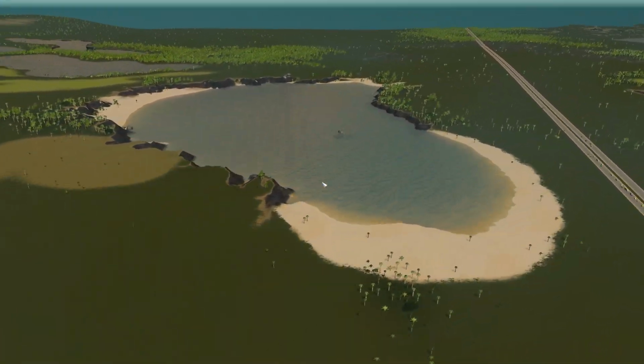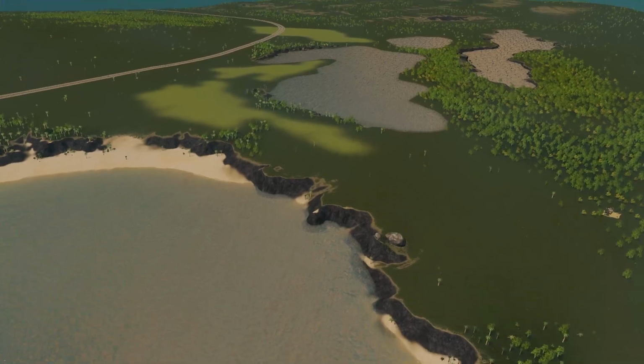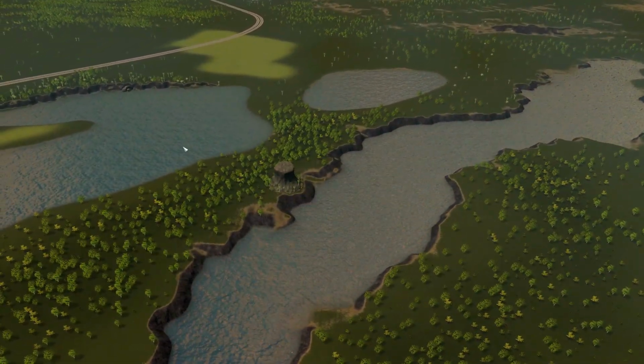And then as we head further into the map, we just arrive at these little lagoons that are just littered across the map in several locations. Again, different styles of water.